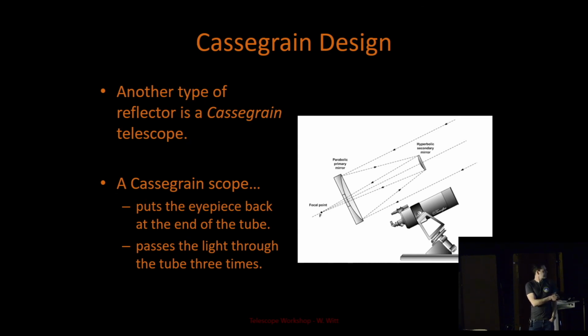And then you've got a secondary mirror. And you've got a hole in that first mirror so that the light can go through that hole and focus to a point behind the primary mirror. So you get to stand behind your telescope again, which is great. No ladders required, typically. And you can see how the light passes through this tube 3 times, right? Once on the way in, a second time going up to the secondary, and then a third time going back through.